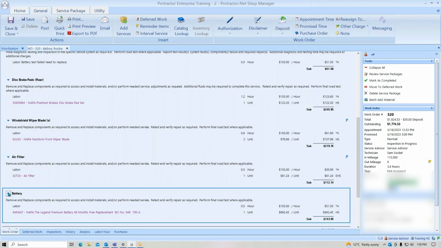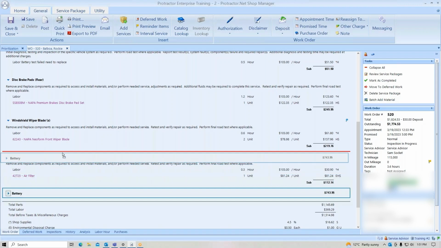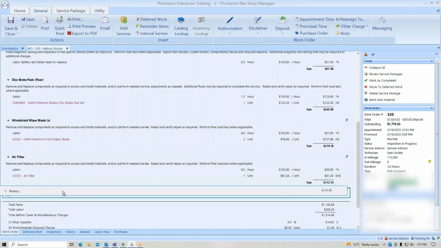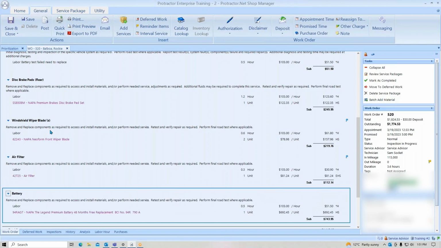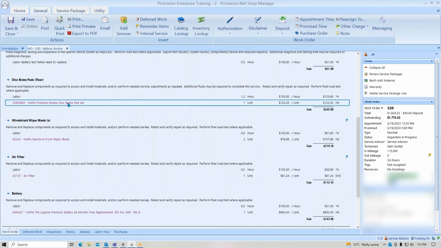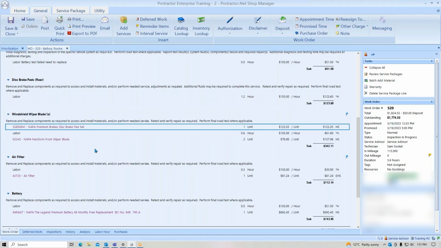Another feature that we have in here is you can compress. Then I can click and drag it again. You can also take any line in here, whether it's a part or a labor line, click and drag and move it from one to another.